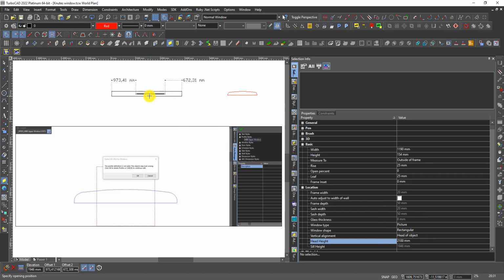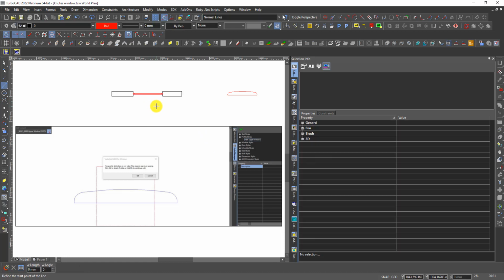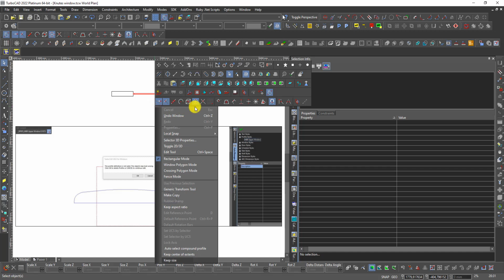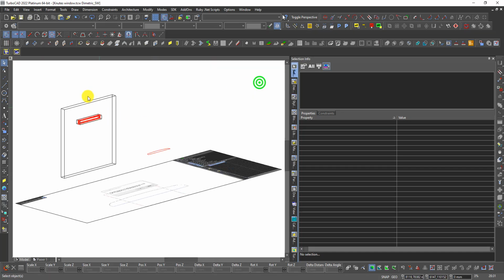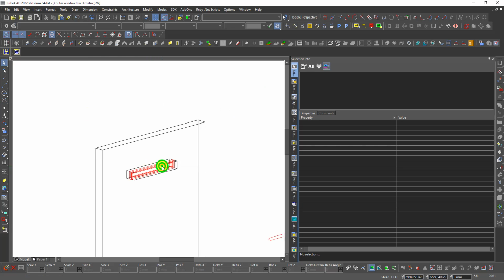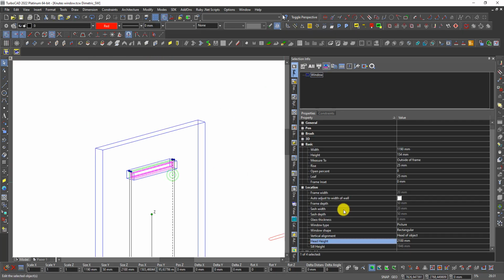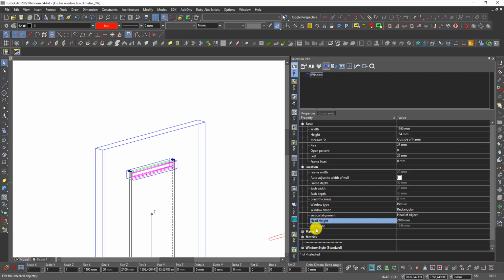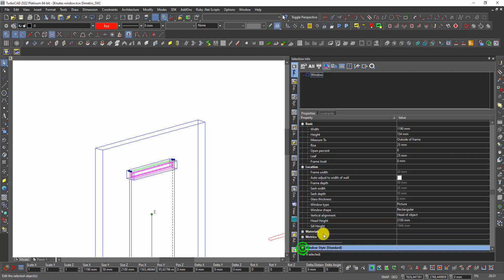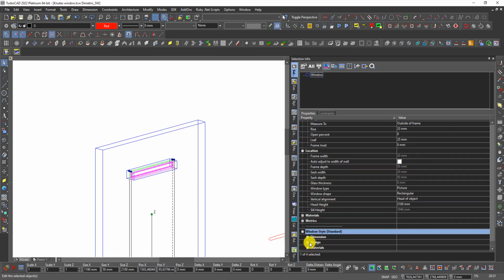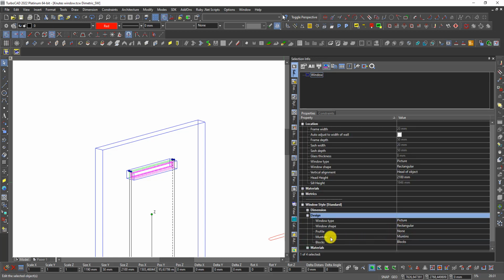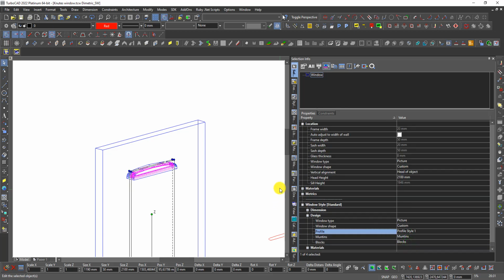Then I can insert that window in the wall there. See it in perspective. Now it's a square window. Then I go down to the style, and I say in design, and I see here on profile there's no one connected. I choose profile style 1, and then I get curved.